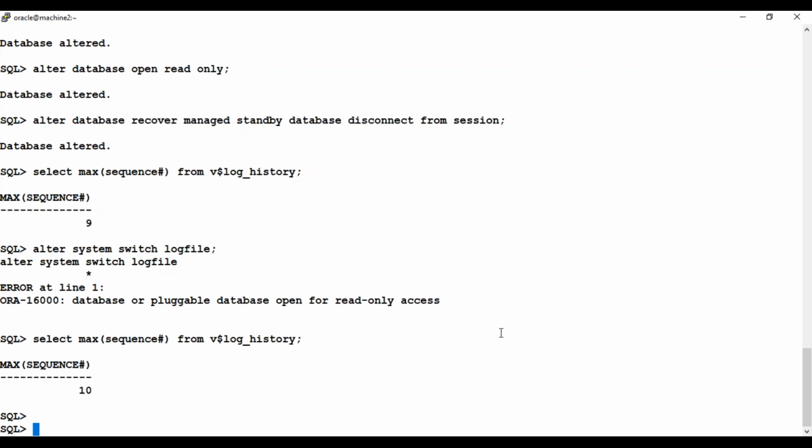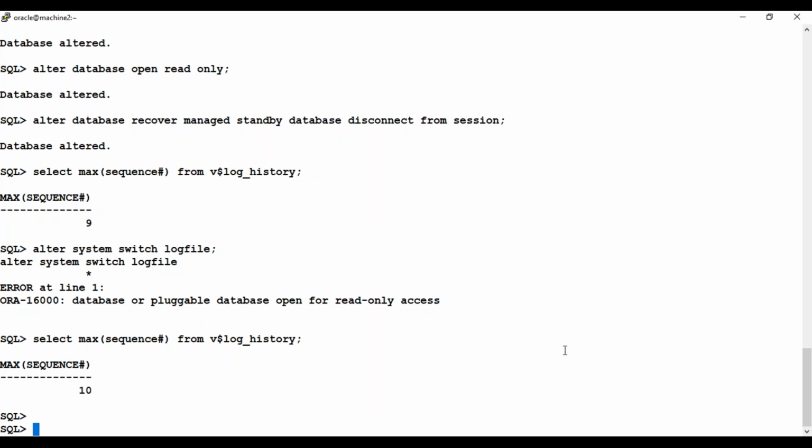You can create one container and pluggable database in one server. Probably you require two VMware machines. In one VMware machine, you can just have Oracle 12c software installed and create one container and pluggable database over there. And you can follow the same steps as in the standby setup guide and do that standby setup. So there is no change in the steps, even if it is a container or non-container database.